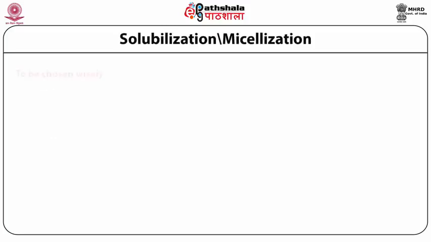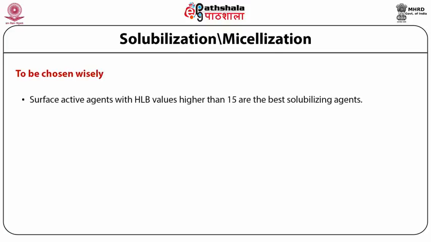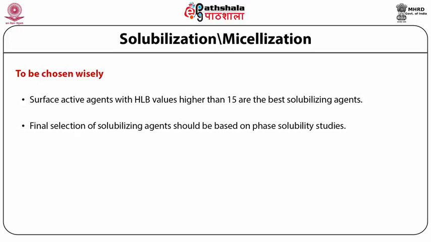Whenever a surfactant is to be chosen, it should be a wise decision. It has generally been observed that lyophilic surface active agents with hydrophilic lipophilic balance values, that is HLB values, higher than 15 are the best solubilizing agents. Final selection of solubilizing agents should be based on phase solubility studies in a manner similar to that employed by certain scientists while studying the solubilization of prednisolone with Triton.